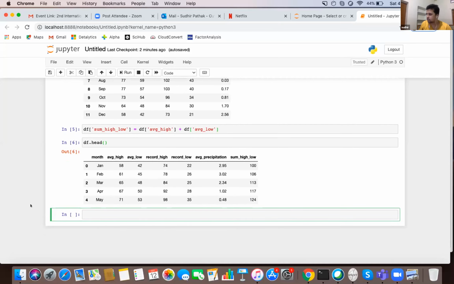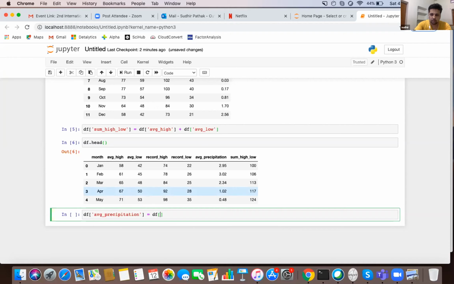These are again some functions which are quite useful when going for analysis. We can do one more thing. Let's say I want to multiply all these values by 2. Okay, so you can do one thing. I just take the column which is df. First I write the data frame, which is df, and then I have to select the column name. Average precipitation is the column name, and that we have to put in inverted commas.